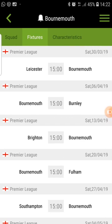And then again, after the international break, you look at the fixtures. He's got 5 in that 30-day period, and they're just all attractive for dividends. Leicester, Burnley, Brighton, Fulham, Southampton. They're all games where, if you were just putting on a traditional bet, having him on at anytime goal scorer in any of those games is worth a couple of quid in a bet, or is worth putting on an accumulator for an anytime goal scorer.